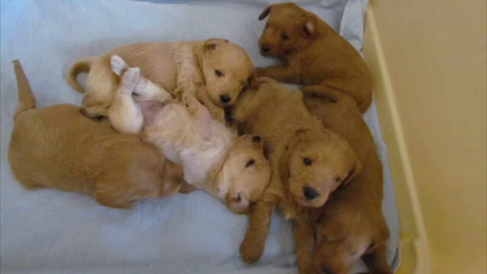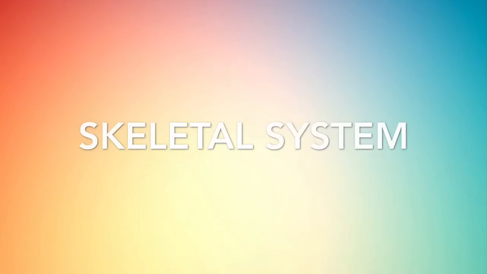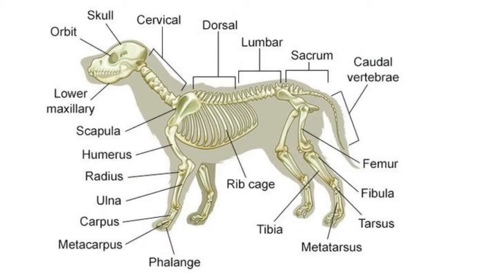The canine skeleton is comprised of three main areas: appendicular, axial, and visceral. The appendicular skeleton makes up the bones of the legs and feet. The axial portion of the skeleton is the main axis of support, the head, neck, spine, ribs, and the sternum. The visceral bones are the small bony parts of such organs as the inner ear.